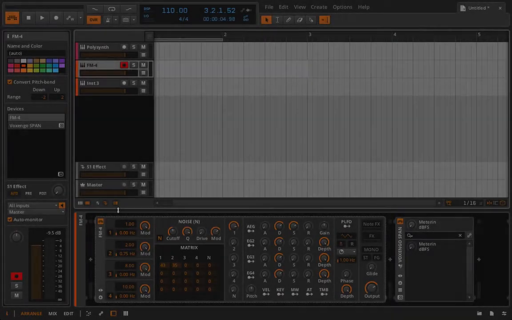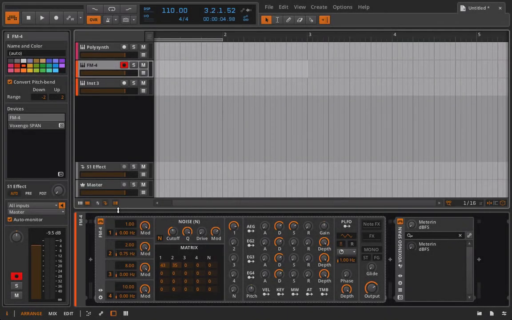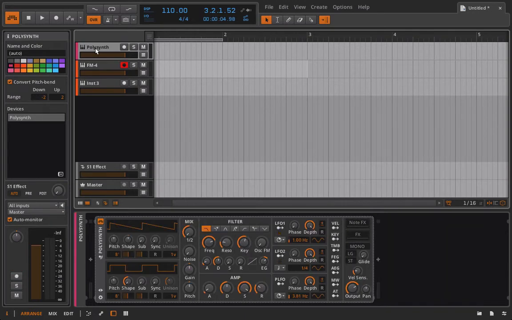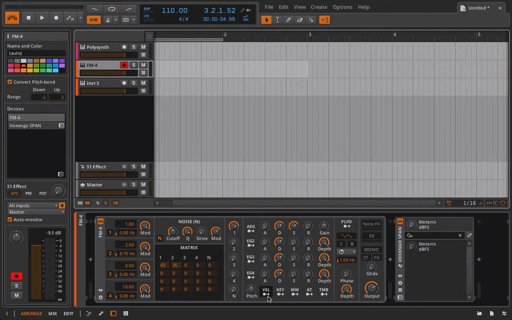This is lesson 5.73, and in this lesson we're just going to go over some of the miscellaneous functions inside of the FM-4. Now, if you haven't watched my video on the Polysynth and expression controls, this is almost going to be a verbatim copy of that, because you see here in the Polysynth we have a velocity, a key tracking, a timbre, a mod wheel, and an aftertouch control. Inside of the FM-4, velocity, key tracking, mod wheel, aftertouch, timbre, really going to be the same thing.